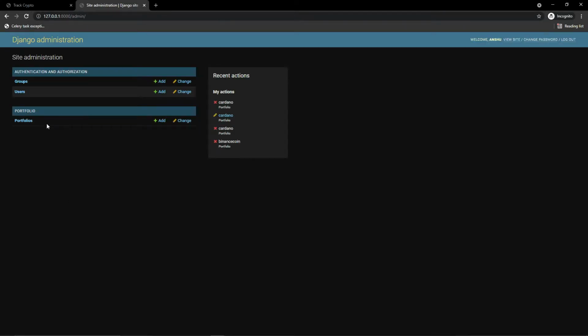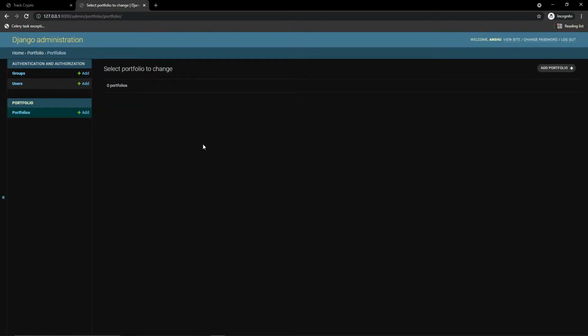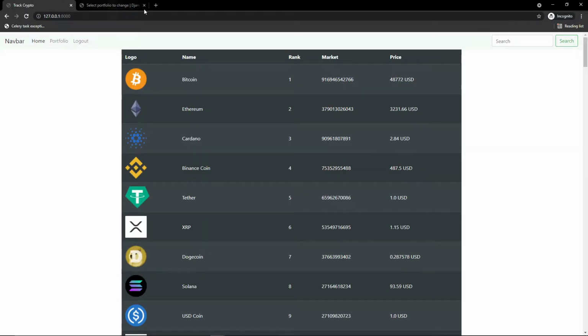So here it is. We have portfolio. Let's open it. This is portfolio admin, or actually database. So now let's get started with the views and the logic that we need.